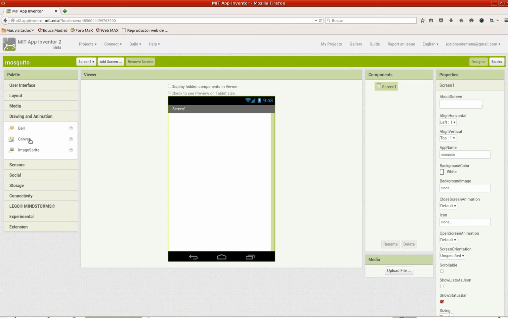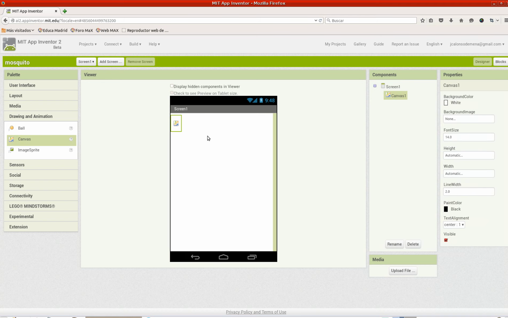So we will click on canvas and drag it on the screen one. Now you may see this has a specific rectangular shape here, which is small. Then it depends on how big an area you want. For this first exercise we will be using the full screen.